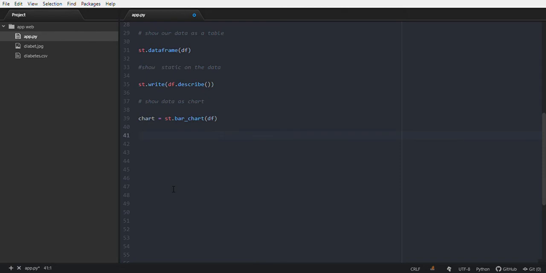After that, we're going to split our data. So we need to split data.